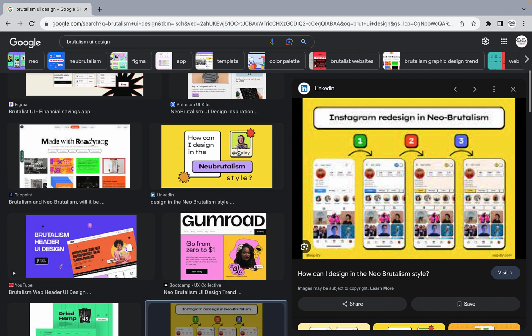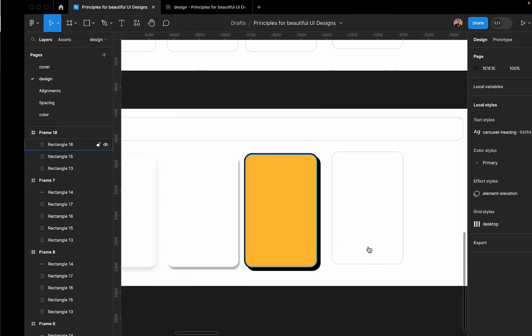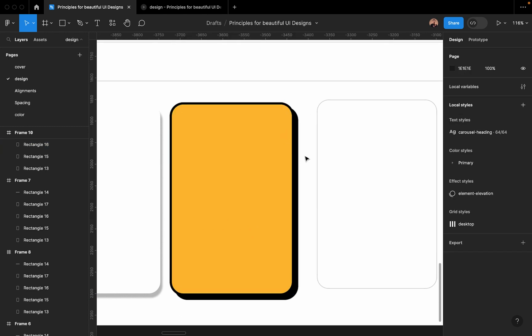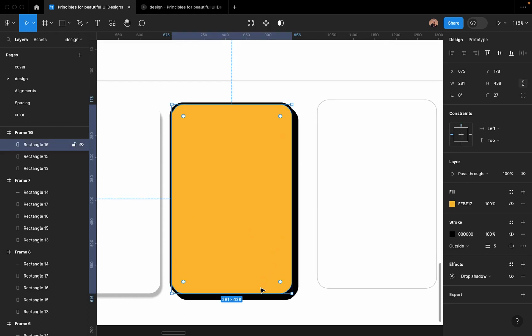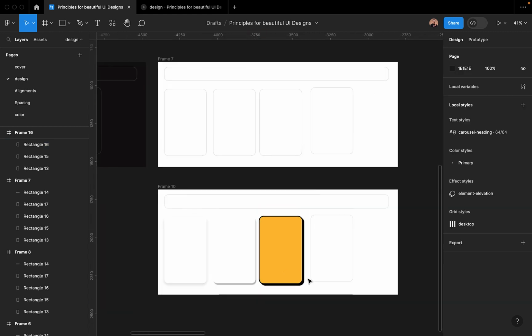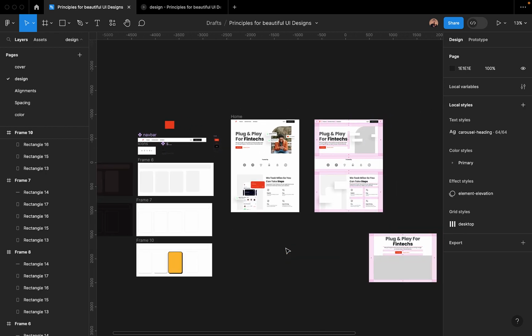Now if you notice, they always have an outline, then a slightly elevated shadow to the left and bottom as well. So with this, you already have your nice brutalism design, right? I always love to add an outline, and this will be a very beautiful card too, right? So those are the 4 things. This last one is basically just my bonus to you guys, right? So go ahead, apply it to your design.